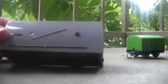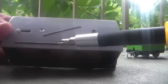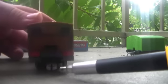It shares the same chassis as everything. Unpainted buffers, no painted coupling, they no longer paint the lamp. I'm genuinely surprised they actually painted his bell. I'm not sure if you can see it that well, but they painted it gold, which is a lot more than they could do on certain other items. No painted back lamp, no painted back buffers either. Honestly, Toby isn't bad when it comes to the redesigns. I kind of like it.